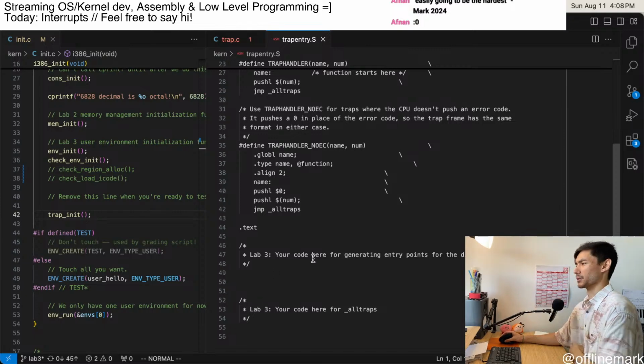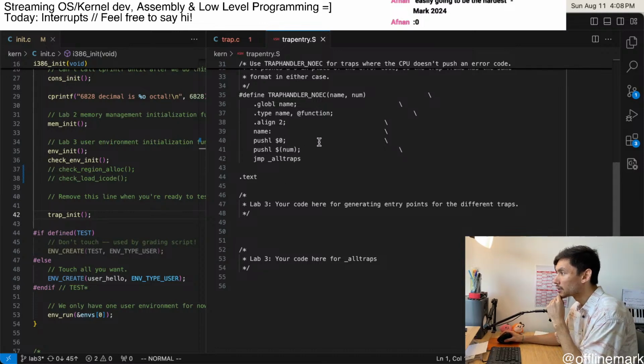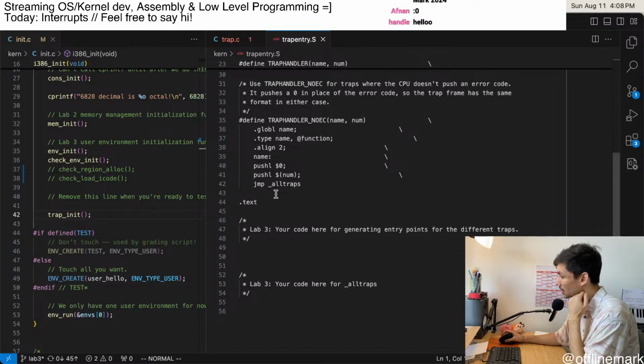So all traps is, I think, some kind of assembly routine, some kind of core handler, and we're going to generate a bunch of these little stubs that just push a small amount of data and then jump to all traps.